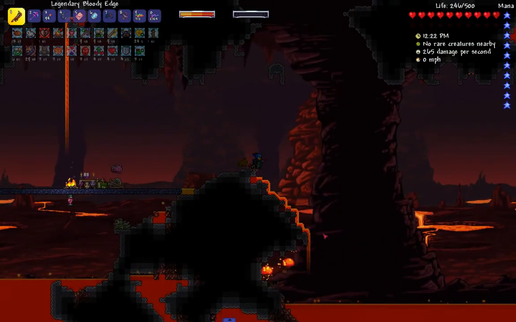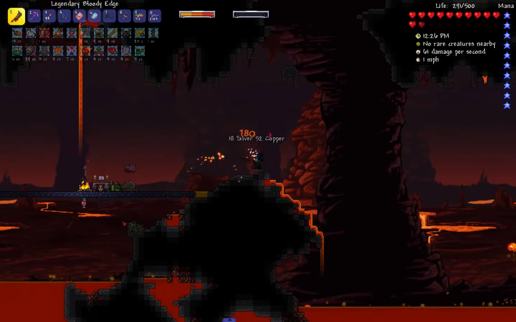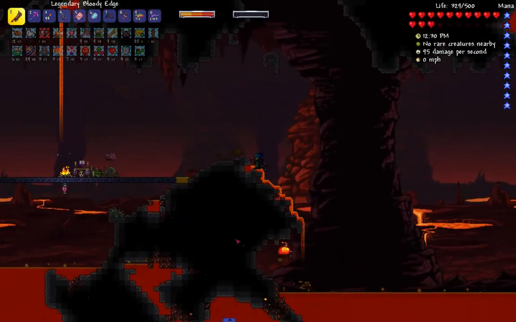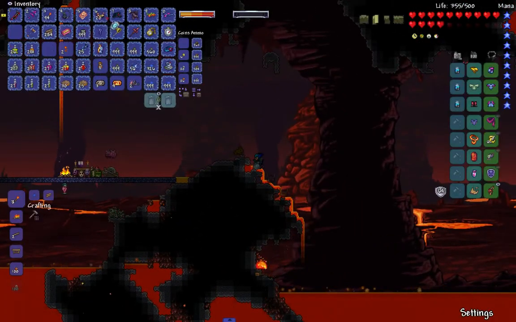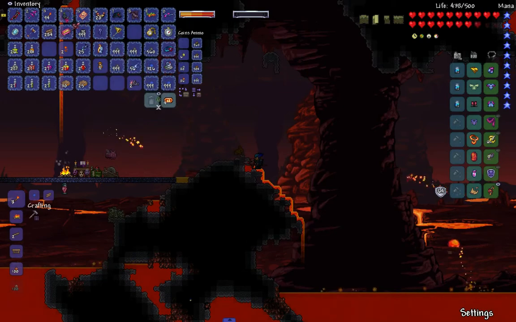Good boy. Alright, so apparently you have to eat this manually. I've been hitting H and nothing's happened, so yeah, I'm gonna have to get that during the fight manually. Put that in place of my magic mirror because I don't really need it. But other than that, I think I'm good.